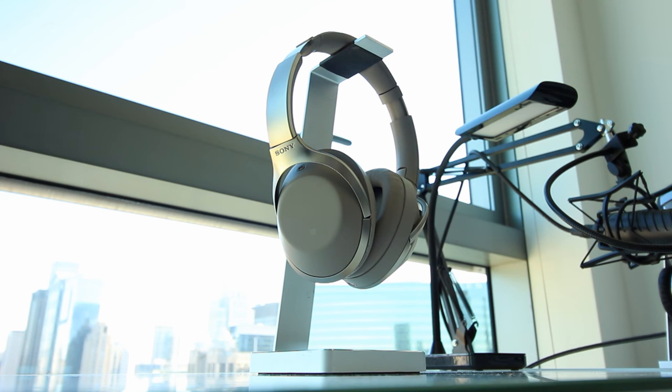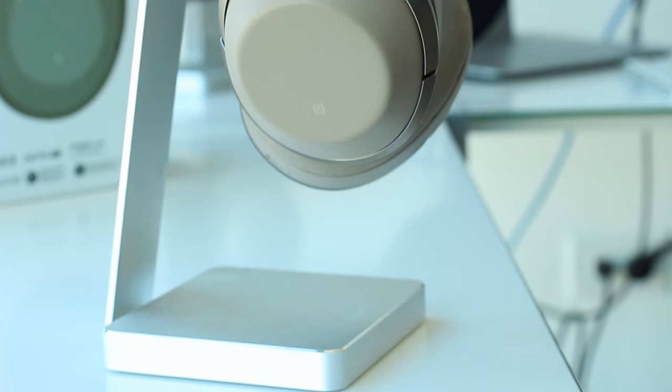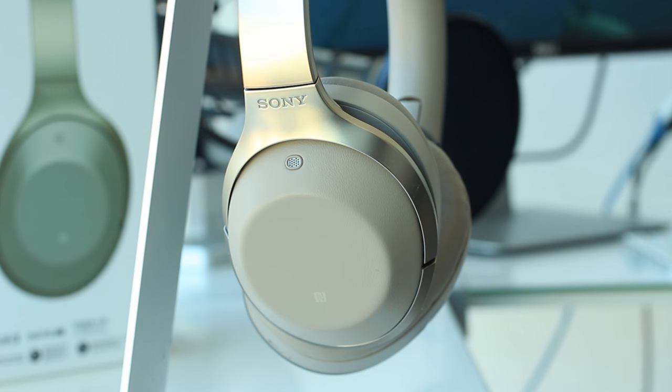The bass is extremely fun in these headphones — full, punchy, and powerful. I never felt that the bass was lacking, which just made listening to modern music that much more exciting. Sony does have experience making bassy headphones such as the XB line, so I'm glad that translated into the low end of these headphones. It's really hard to criticize the sound quality of the Sony's, but if I had to make a complaint, it's that the ultra detail of the high end can be quite sharp and fatiguing at times when listening at louder volumes. This depends on the song and volume level, as the headphones aren't as fatiguing at casual listening volumes. Overall, the MDR-1000X is a joy to listen to and sounds extremely musical and exciting for pretty much any genre you throw at it.